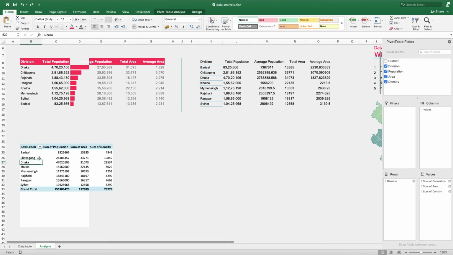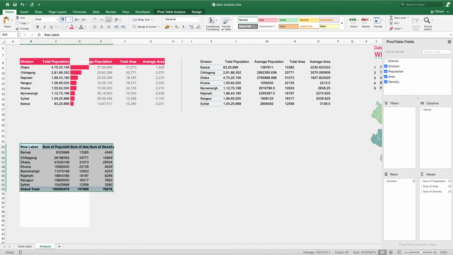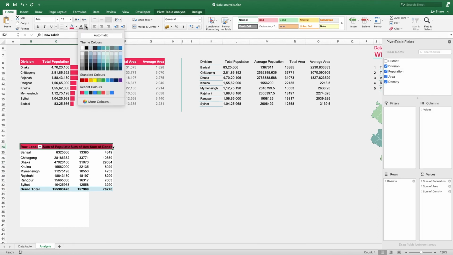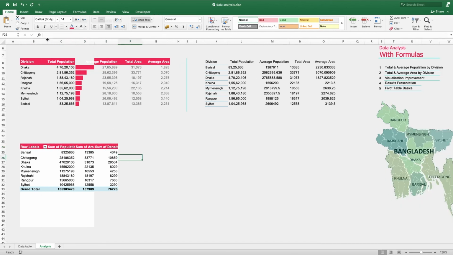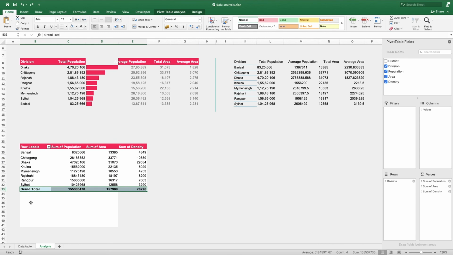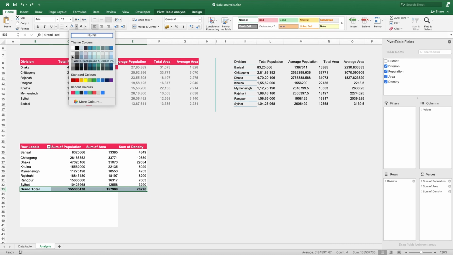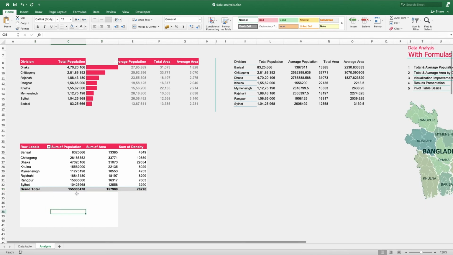And this is your pivot table, and definitely I can play with all these options. I can select all of it and change the font style to Arial and size to 12, and then I can change the header color to this one, for example, to make them stand out. I can choose white, and I can adjust the column widths, of course, like this. And for the grand total, let's say I would like a beautiful background color a little bit darker than it. Let's make it 15% darker. So select that and keep it bold.